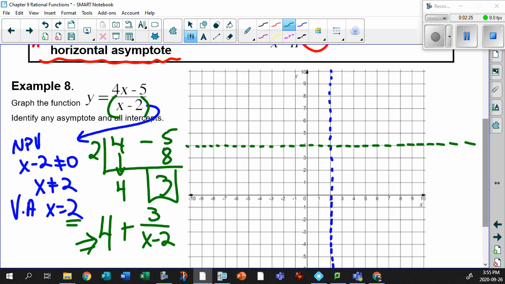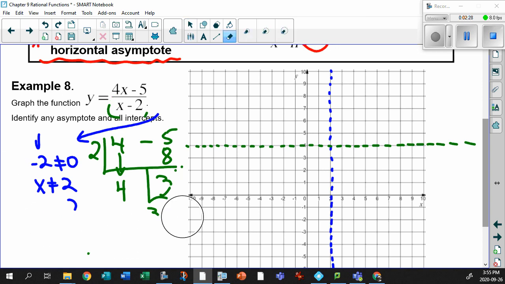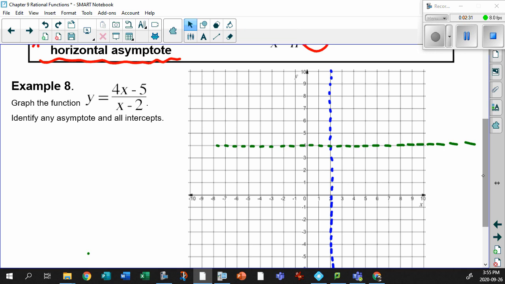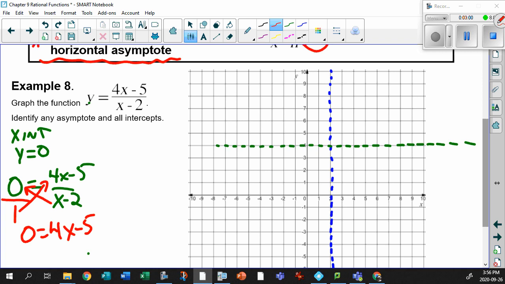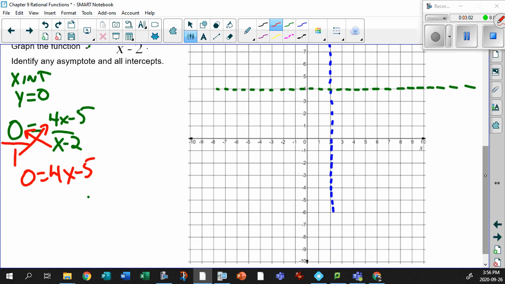Okay, so now that I've got that said and done, I'm going to start looking at my, guess what? Intercepts. Okay, so the x-intercept happens when y equals 0. So here we go. Let's put a 0 in there. 0 equals 4x minus 5 over x minus 2. Check this out. This is the best part. I love this part. Makes it so easy. Cross multiply. Look at that. 0 times x minus 2 is just 0. 1 times this, oh, look at that. That just gives you 4x minus 5. Manipulate this. Bring the 5 over, of course. You're going to add 5 to both sides.